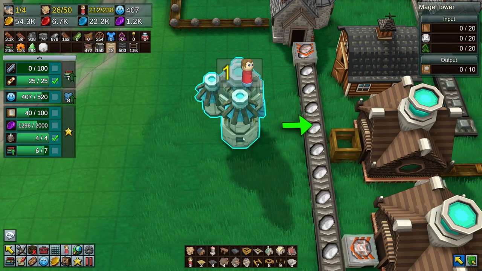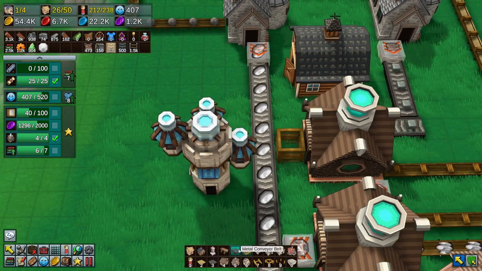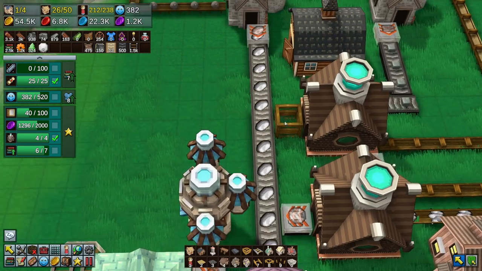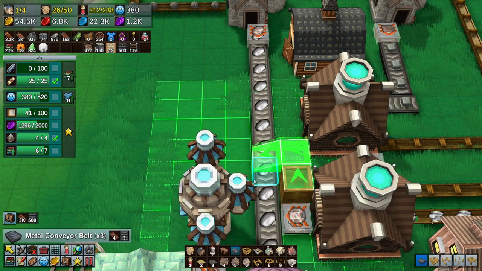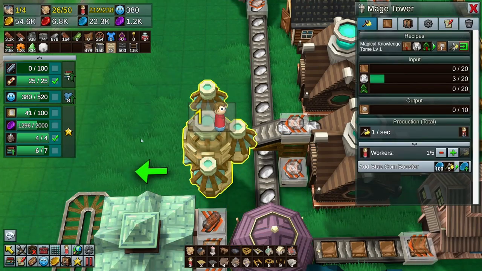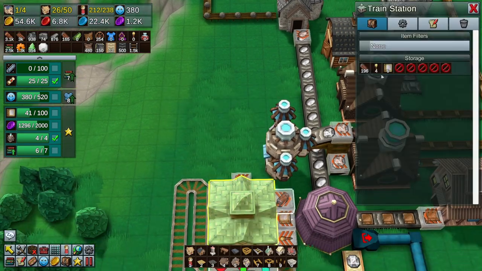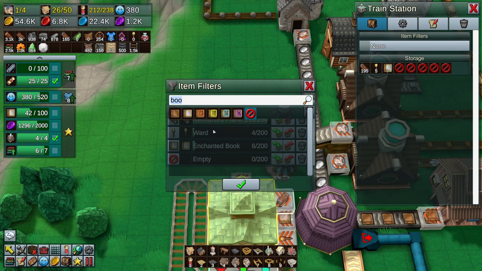Nope. Hold on. I mean, yeah, if you have to. Then this is gonna look like that. They're going to be a different kind of enchanted book.